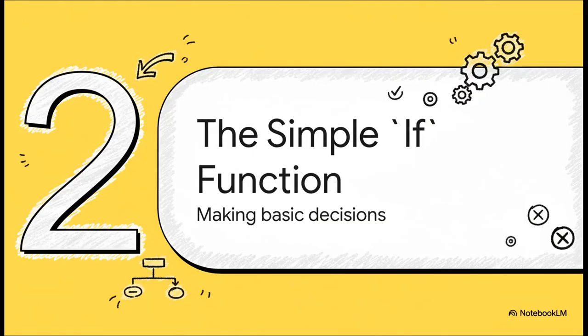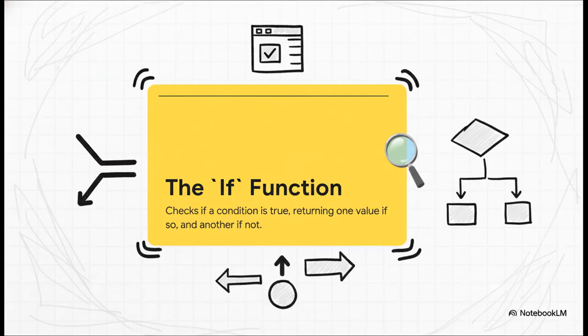Okay, that's the theory. But how does this actually work when you're building something? Well, every app in the world needs to make decisions. It needs to choose a path, a yes or no, of this or that. And you guessed it, just like in Excel, the number one tool for that is the good old if function. At its core, the if function is super simple. It just asks one question: is this thing true? If the answer is yes, it does one thing. If the answer is no, it does something else. That's it. It's a binary choice, the most fundamental piece of logic there is.